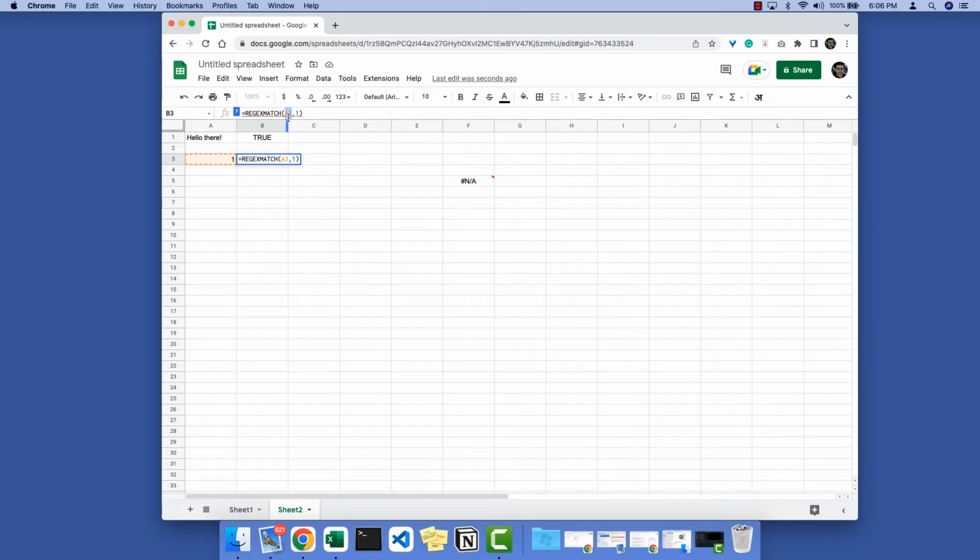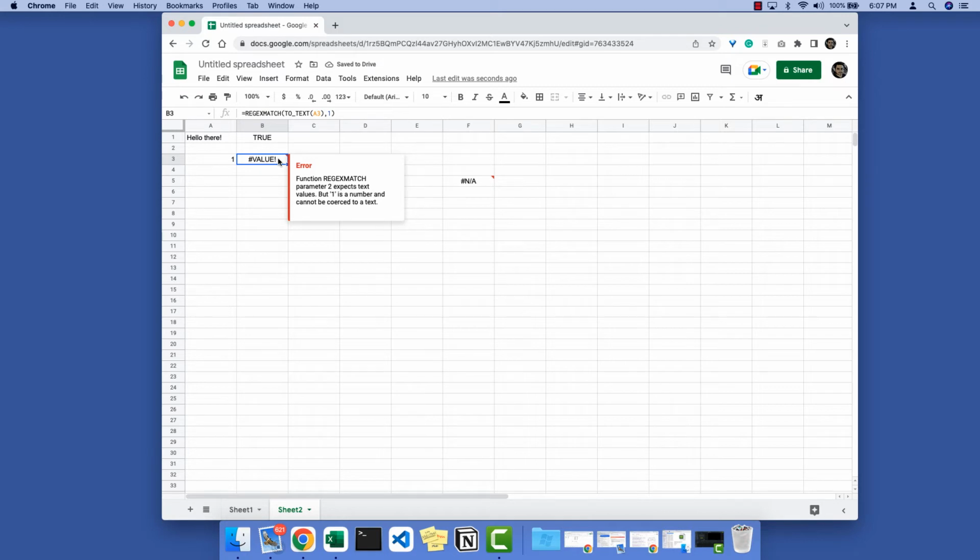We can do that using a formula. Let me write the formula. The formula is TO_TEXT, and the description says it converts a provided numeric value to a text value. So I will choose this, and then I will select the cell reference, and now I will hit enter.